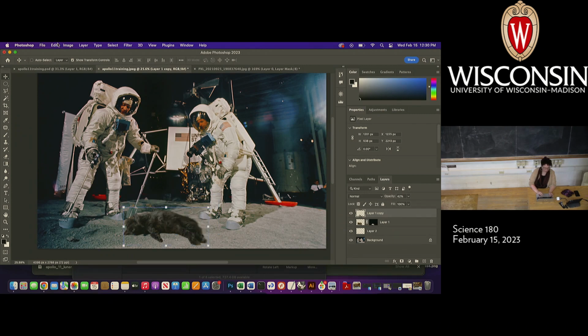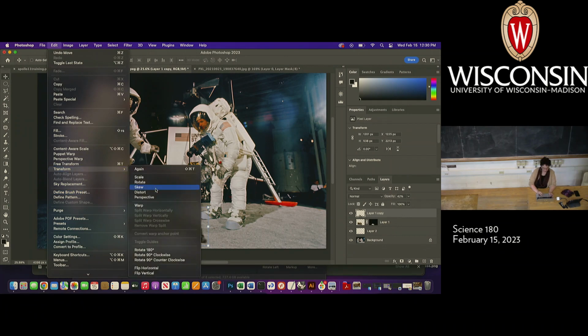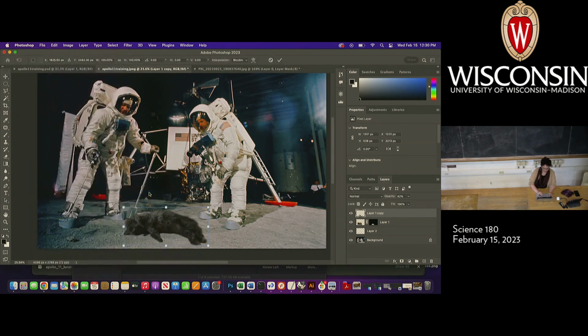What we probably want to do next, I'm going to line it up again. What I like to do is go in here to the transform menu and distort. And you can see that these shadows are pretty long, right? Look at the shadows coming off that guy's feet. So I'm going to play with this until I get something that I'm fairly happy with, that looks kind of right. I'm not super concerned about the tonal qualities of this yet, because we're going to think about another way to get it to look a little more natural. So for now, I'm going to click to accept that transformation.